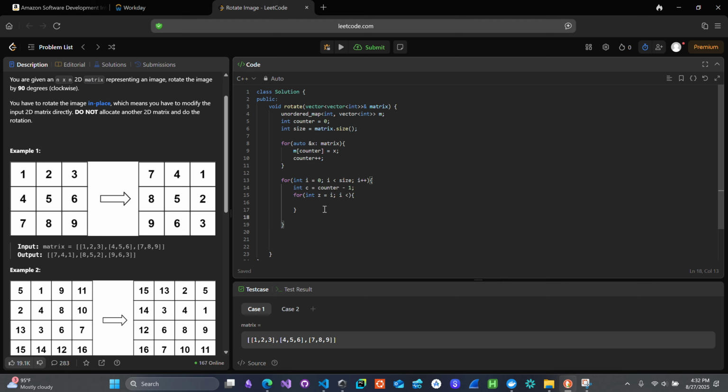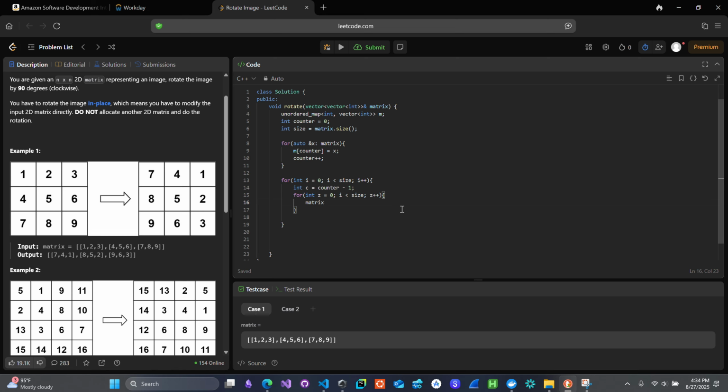And we're going to take advantage of the fact that it's an n by n matrix, and we can also use size here and also increment z. And that should be fine.